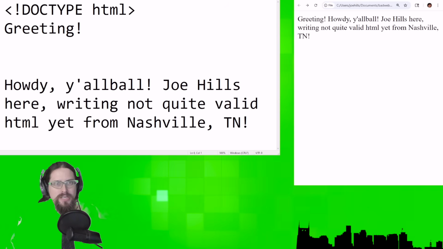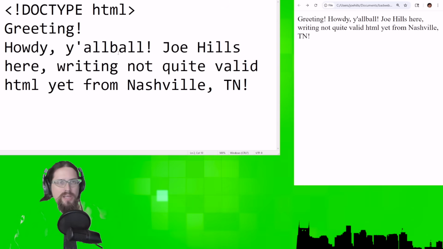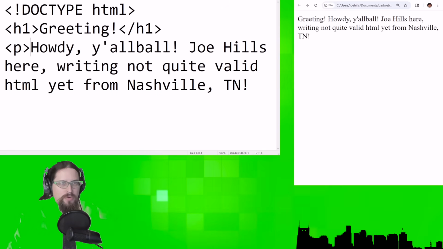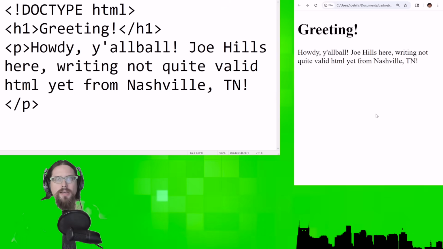Nothing. Nope. That is because new lines are not how HTML lays out documents. HTML lays out documents with tags, like this header tag indicates that that greeting goes above this paragraph, which we're going to indicate with a P tag. You can remember that because paragraphs always start with P. So then we save and refresh.